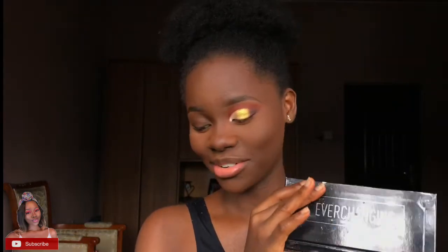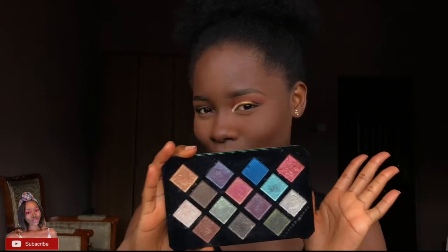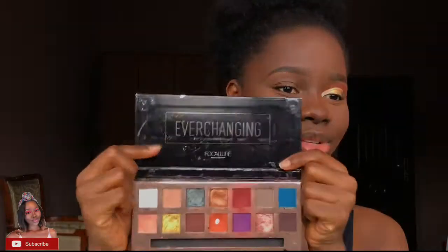So if you've been watching my videos, you'd know that I think I have just one palette, and this is what I've been using. That's all I have right now. And I also have this palette as well. This is the Fenty Beauty Galaxy eyeshadow, which is what I majorly use. And this is the Focalio Ever Changing eyeshadow palette. So this is what I'm going to be using today, and I think I use about 4 shades from this.